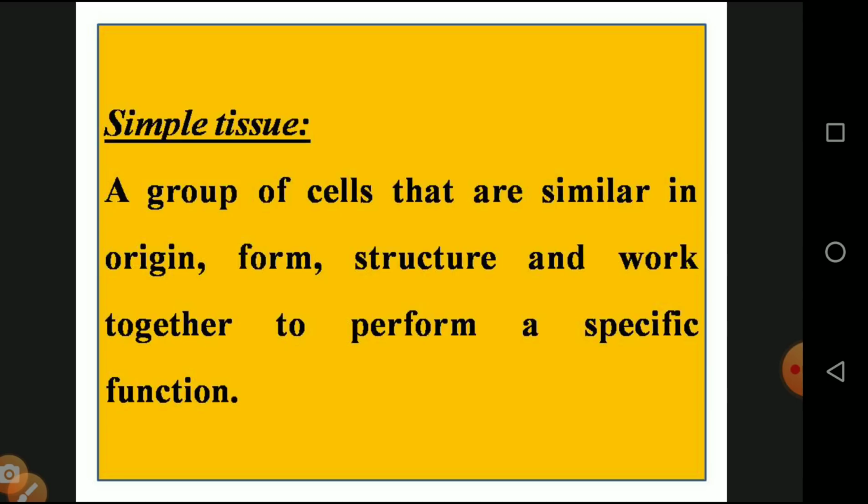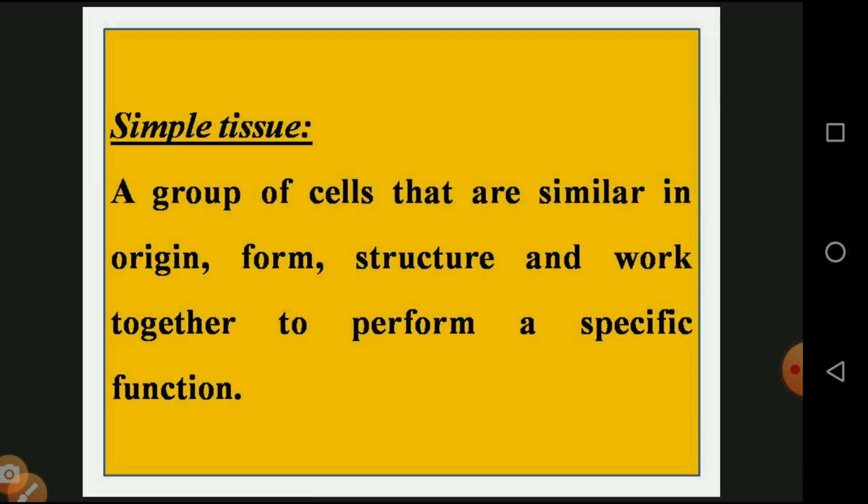Likewise in plant tissue, animal tissue also consists of simple tissue and complex tissue. A simple tissue is a group of cells that are similar in origin, form, and structure, and work together to perform a specific function. They are located at one particular origin, with the same form and the same structure, and work with a specific function. We will see the heart muscle, called cardiac muscle. It is located only in the heart, that is its origin and form. The cells are all in the form of an interconnected structure, and they do only one function, that is pumping.